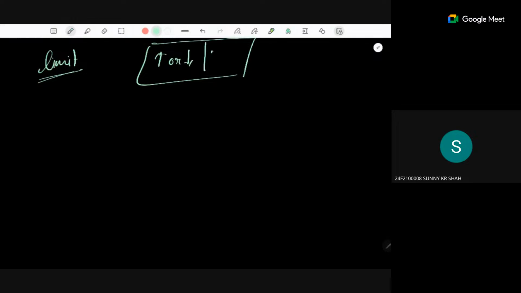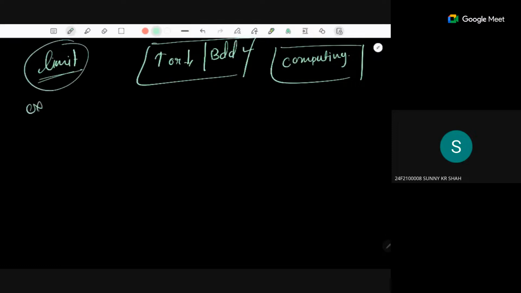Okay, so on the topic of sequences, we have majorly three concepts. One is the limit of a sequence. Another is the nature of the sequence, that is increasing or decreasing, bounded or unbounded. And the third is computing the limit. Limit means existence of the limit: does the limit exist or not? And computing the limit means how can we compute the limit of a sequence? I'll take them one by one.